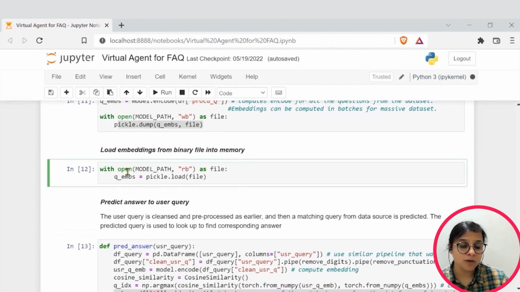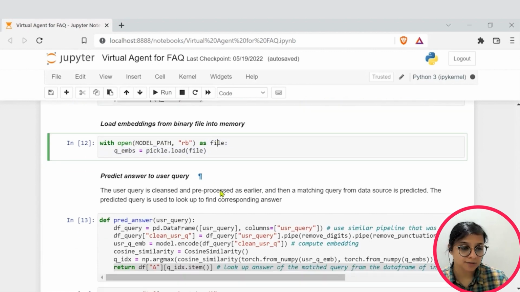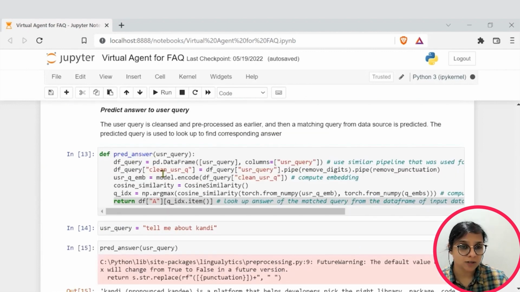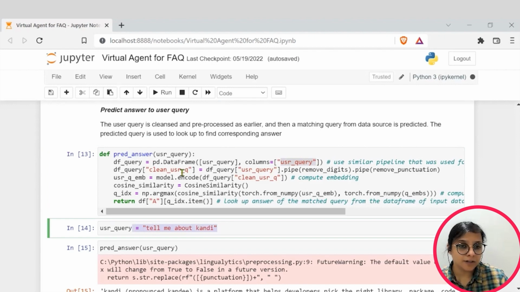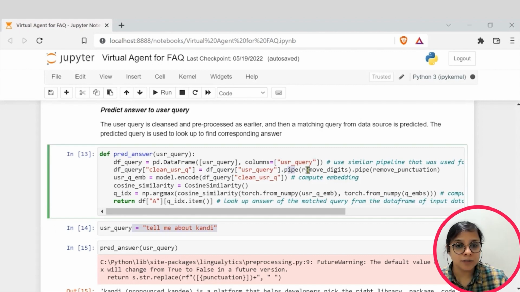Now we need to test our model. So for testing, we have again loaded these stored embeddings. Within this spread underscore answer, what we are trying to do is take our test query, or the user query, which we are fetching from here, process it and put it into a data frame format, then remove the digits and punctuations from this query and store it into another column called clean user query, and then apply the cosine similarity to compare the clean user embedding with the stored embeddings.